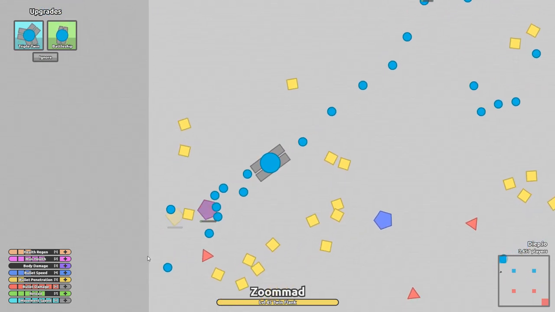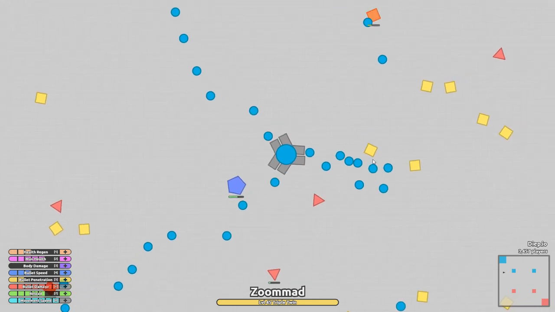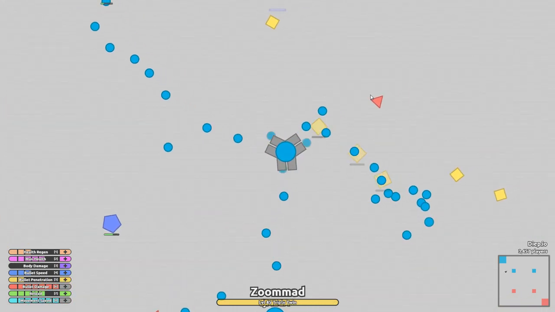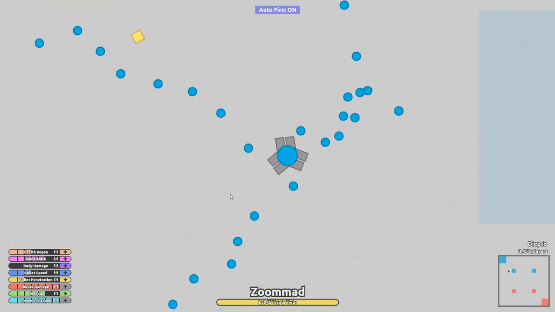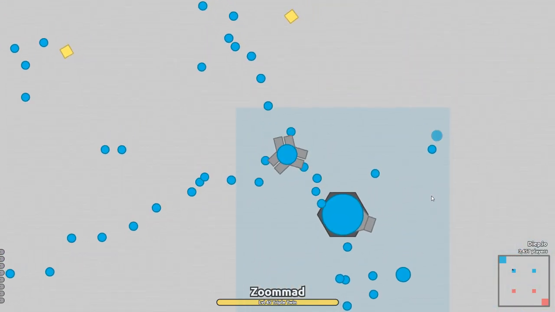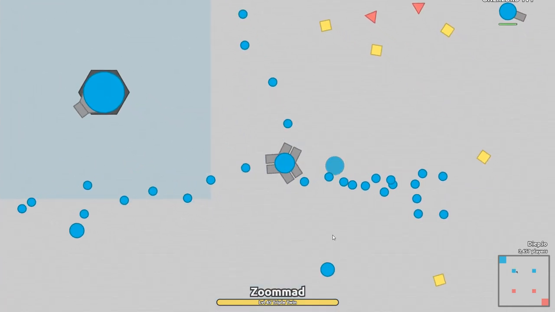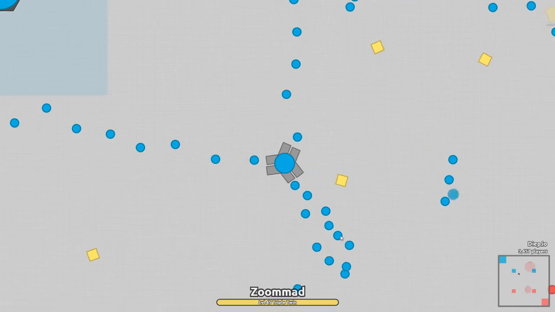Alright, yep, the triple twin. Boom. Nice. So this will be a pretty good setup for fighting off players. So now I'm going to increase my bullet speed once more, and that is my last upgrade I will have. So now I feel like I'm a pretty decent fighter. So now we're going to go to the center and take out some players.